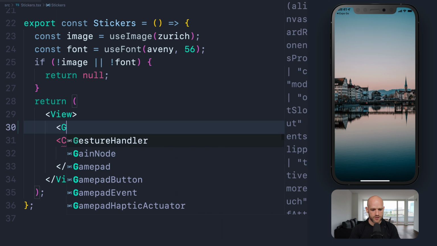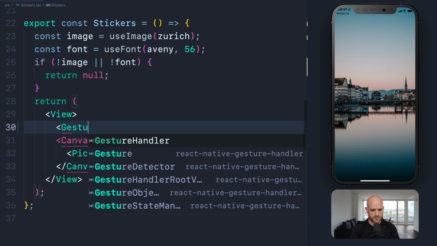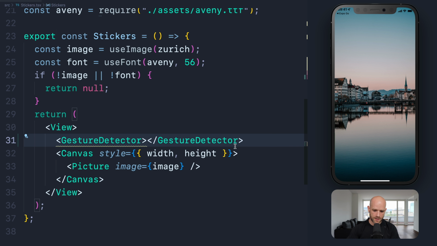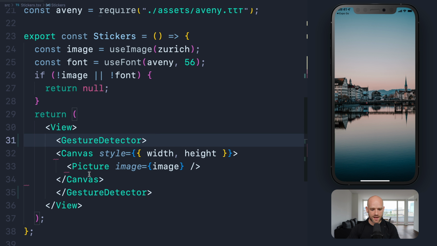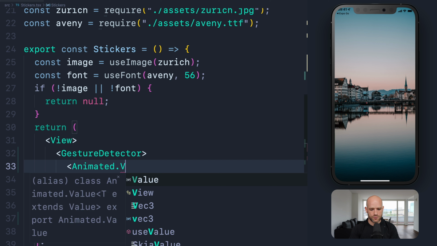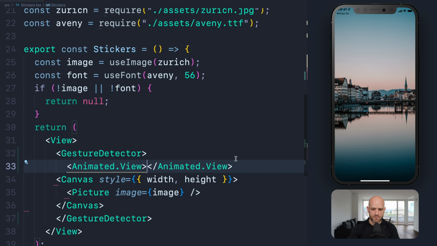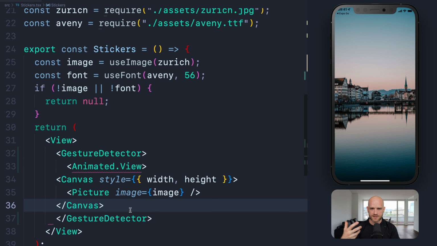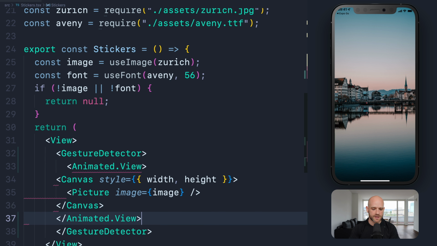So we're going to add a gesture detector here. We're going to wrap the view into it. And of course, we're going to apply an animated style around the canvas so we can zoom in, zoom out. So I'm going to wrap it into an animated view. Of course, we are doing it step by step. At the end, the canvas will not be modified as a regular view. We will do the modifications within the canvas, but this is step 1. And so we're going to apply an animated style. Let me maybe do this later.